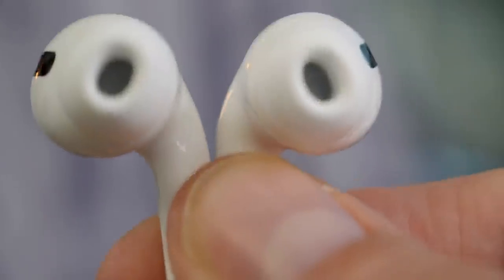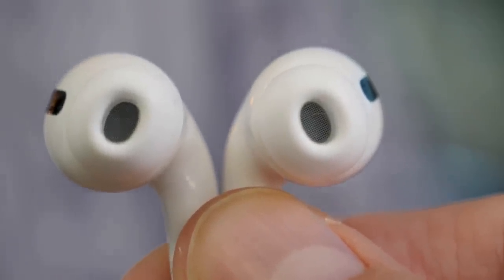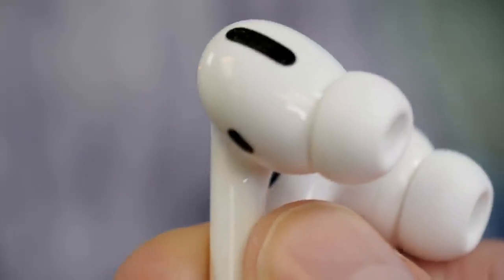Now let's talk about sound quality, and I gotta be honest with you, I was ready to dump all over these things because Apple just hasn't made a really great sounding product. Then again, they've never had an actual in-ear headphone either, so I was expecting an improvement in the bass response, but overall, I didn't expect to hear a lot of detail, what have you. I gotta tell you, I am super impressed.